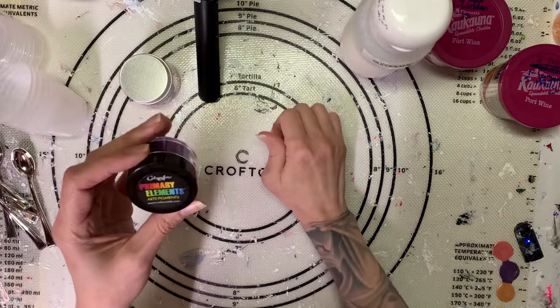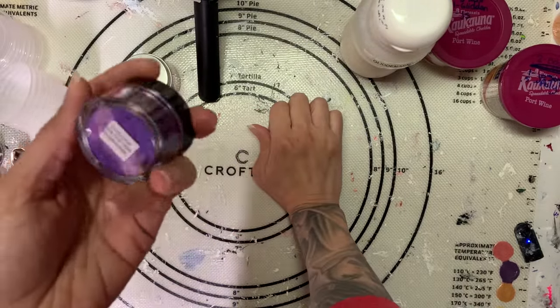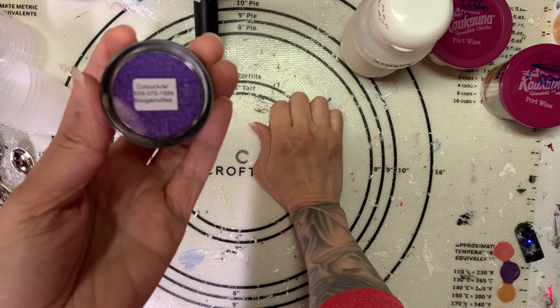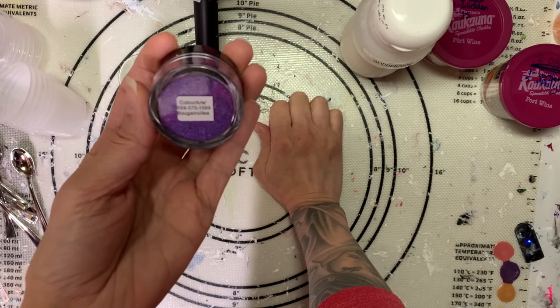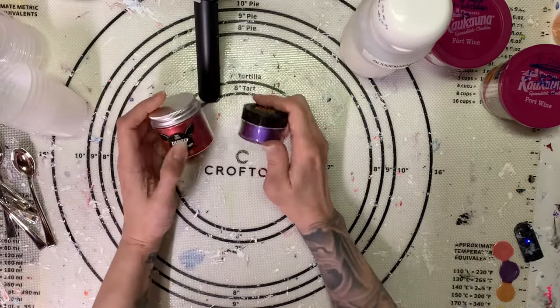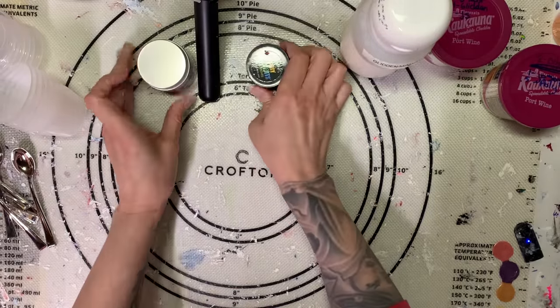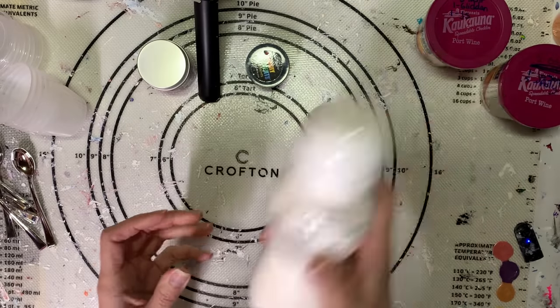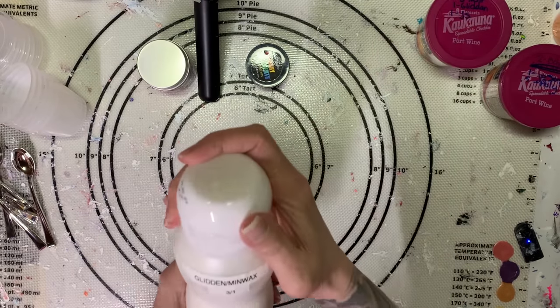And then Color Art Primary Elements, I have this one. I'm not sure if you can still get it, but Bougainvillea. I've had it for a while. Let's see if that comes up. But we're going to mix these two up three different ways. The first one I'm going to be using is my Glidden Minwax, which you've seen me use before.